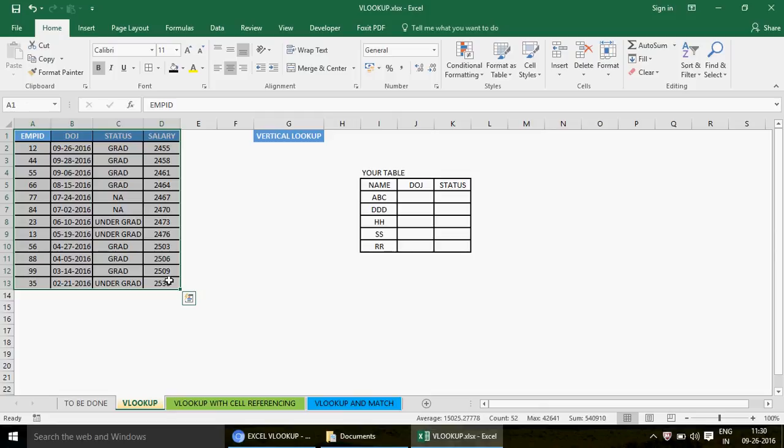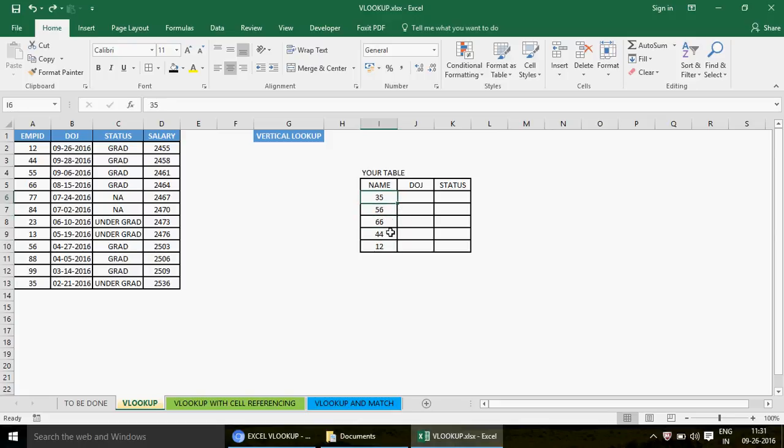Of course it is not possible. Why? Because there is no common thing. You will have to set up the relationship, and to set up the relationship we should have one identity which is common in both the tables, and at the same time it has to be unique also.